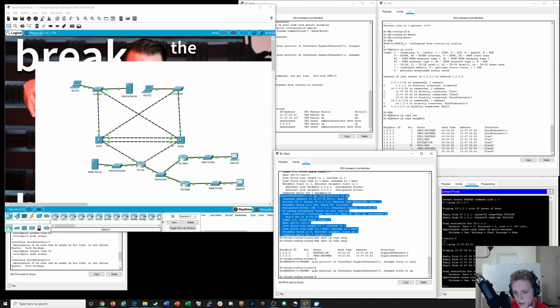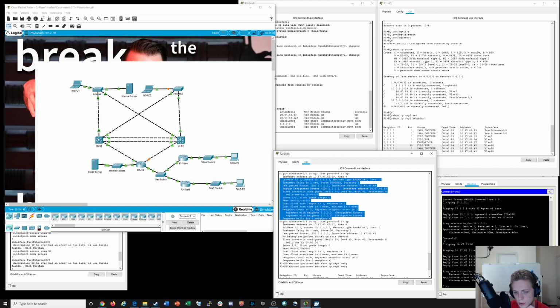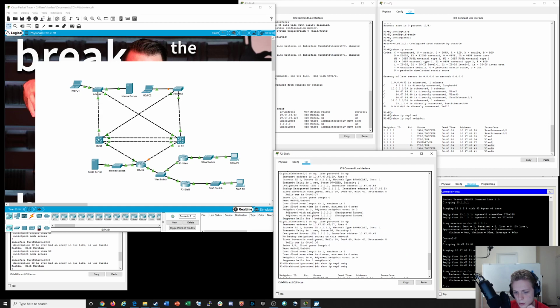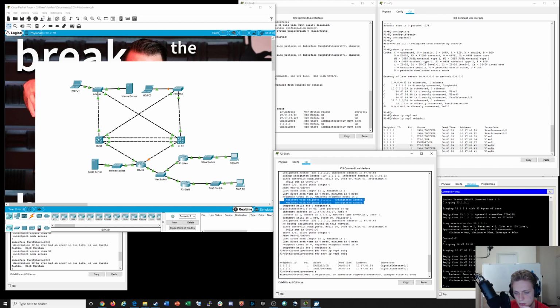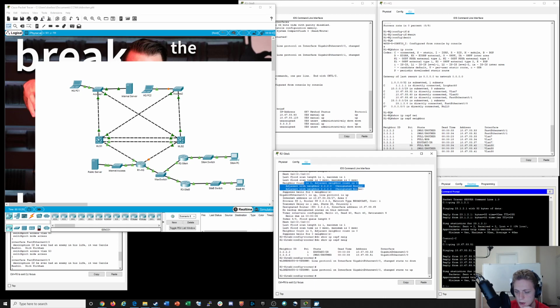But it says I have 0 neighbors on 1. 0 neighbors on 0. Oh no, suppress hellos for 0 neighbors, sorry. Adjacent with neighbor 2.2.2.2. Neighbor count is 0, that's what I was looking at before. Neighbor count is 0. Neighbor count is 2 here. It seems I'm neighbors with myself. That's really odd.